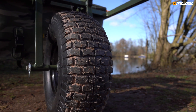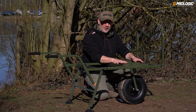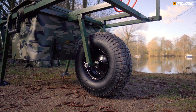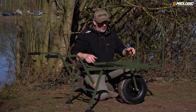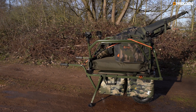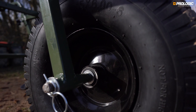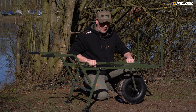The tyre is really wide, very good over rough terrain and soft terrain. The wheel has been placed in an optimum position so you can load your heaviest items on the front section, which really helps with the balancing point making it a joy to use. The wheel also boasts two hard-wearing stainless steel sealed bearings, giving you the smoothest drive over rough terrain.